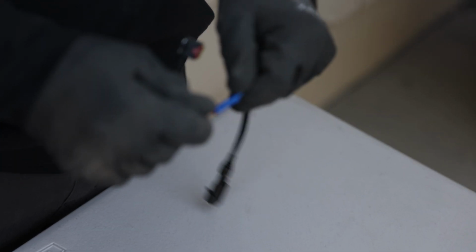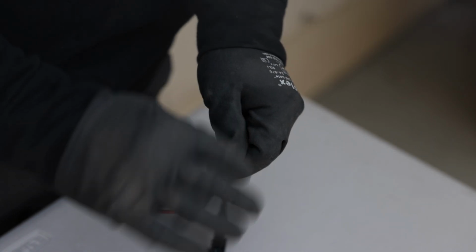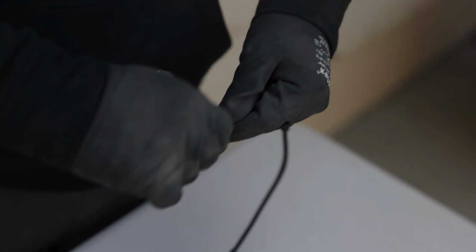After crimping it down, just make sure it's not going to fall off. If you applied heat shrink, I'd recommend putting it on. Close this up real quick. All right, and now we're good to go. So let's move back onto the truck and continue with our install.